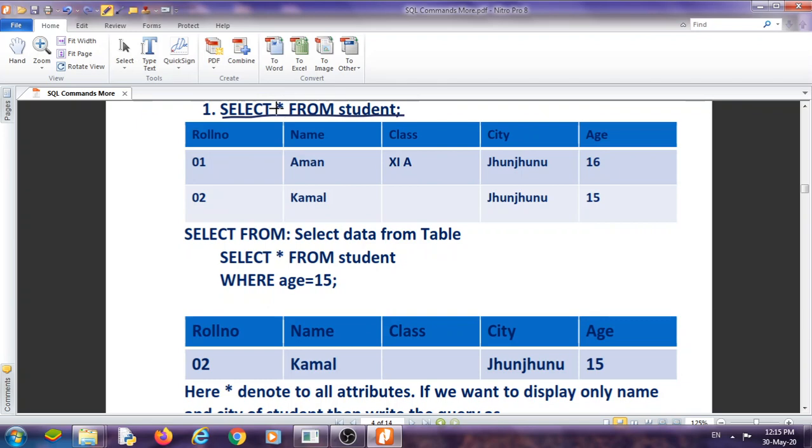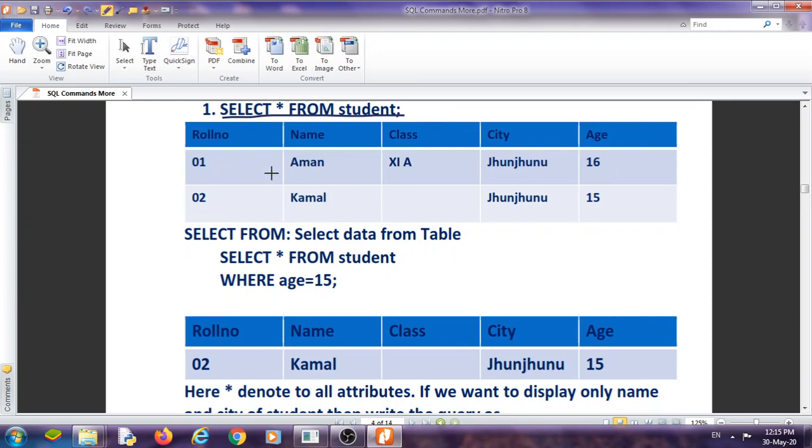Select star means total attributes from student. The roll number is the first attribute, name is second, class is third, CT and age. The values of roll number are here, name, class, CT and age.